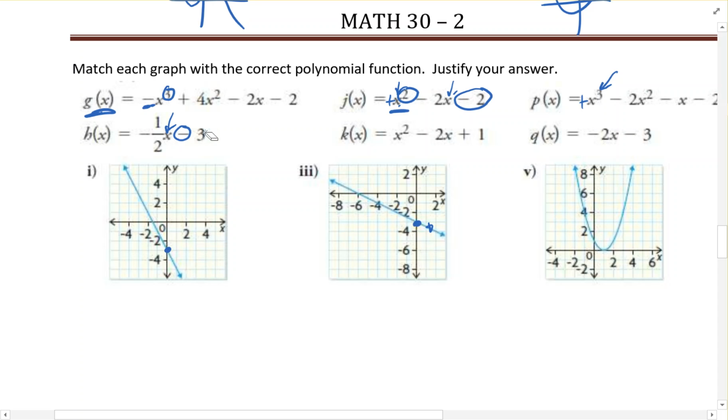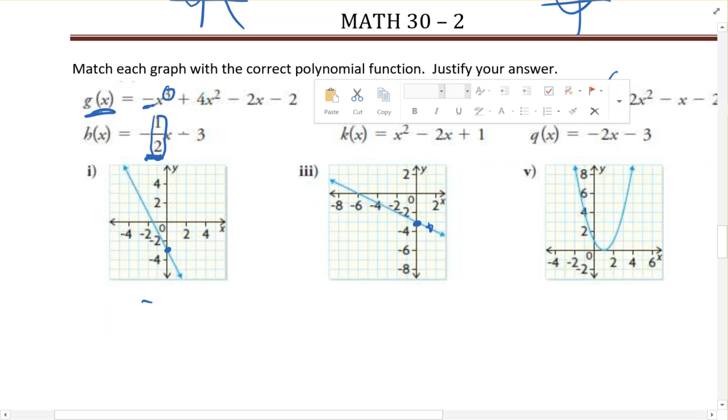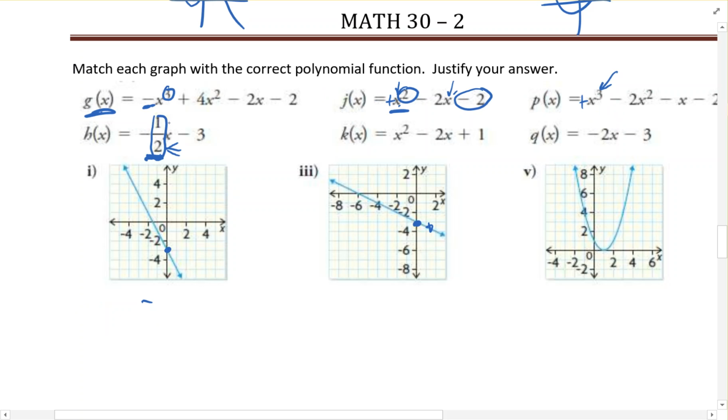So a couple ways of figuring this one out. You could look at this number right here, the number out front. This is the slope. In the formula y is equal to mx plus b, m is the slope. That's how much it's changing. So it says -1/2. That means it's going to go down 1 for every time it goes over 2. Rise over run, right? This is your rise, this is your run. Well, if I'm looking over here, I can see that this one does. If I'm starting here, it goes down 1 and then over 2. So it's got to be this one.